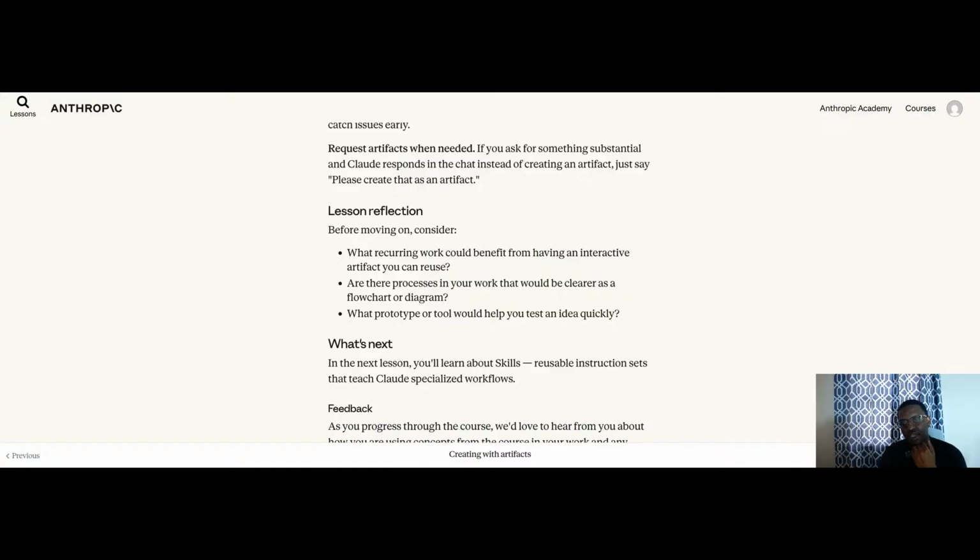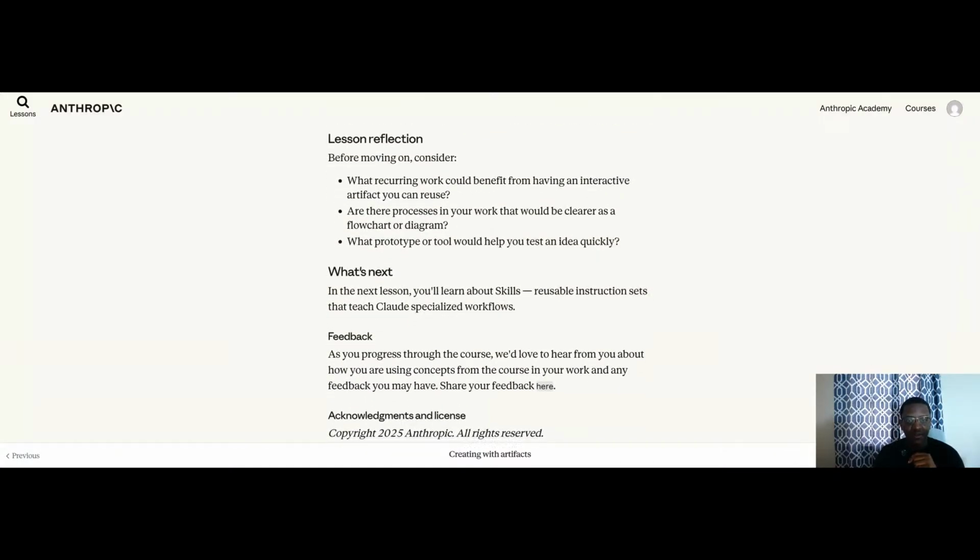Prototype or tool, I guess I usually just use the simulator and then kind of manually test it, or write unit tests or snapshot tests. I don't know. If you guys can think of some better ones, let me know in the comments. All right, and now, what's next?